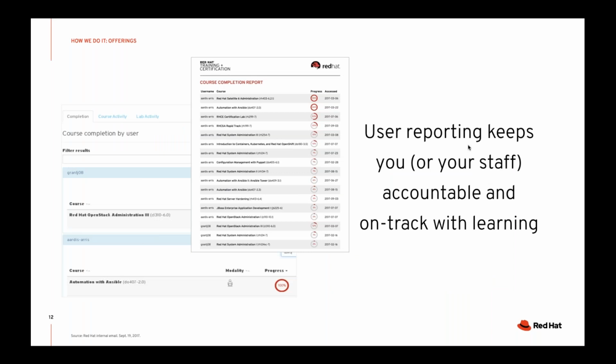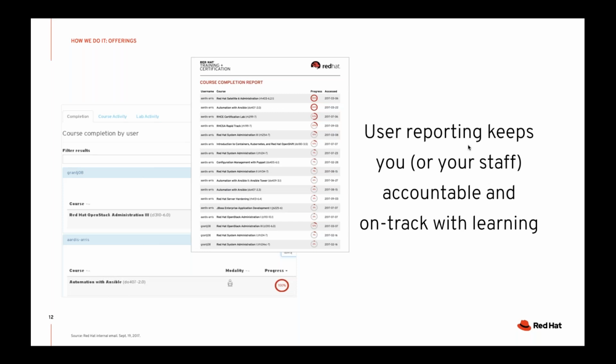We also provide pretty fantastic reporting, and this is especially good not just for the individual user, but for managers as well. What it's going to show, and we'll dive a little bit more deeply into this whenever I pull the demo up, is a few different pieces. One is going to be where you are as far as course completion is concerned. A lot of you in the public sector are able to essentially provide proof of completion. And so that's something that you're able to show. We have certificates of completion that are a part of every course after you get to a certain point. It's about 90% progress throughout the course.